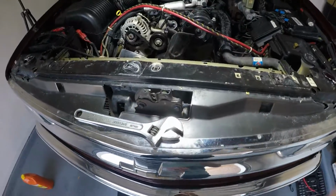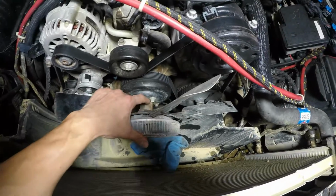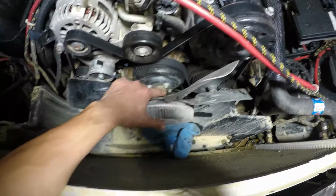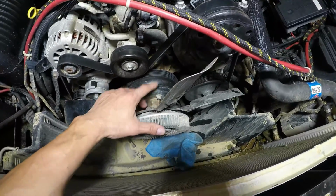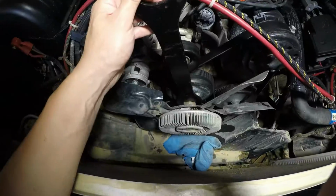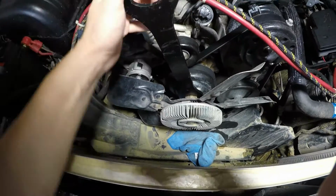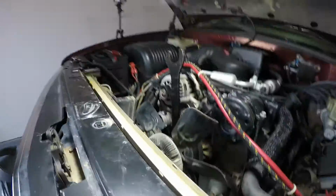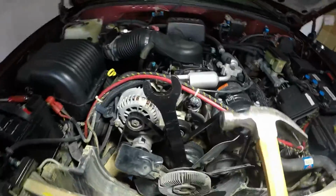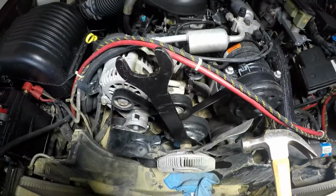Alright, so while that's continuously draining, we can start working on the next item. We'll start removing the fan clutch, and then get to removing the water pump itself. What I learned so far is to unscrew that nut, you just place it like so, and then just start hitting with a hammer until that comes loose.